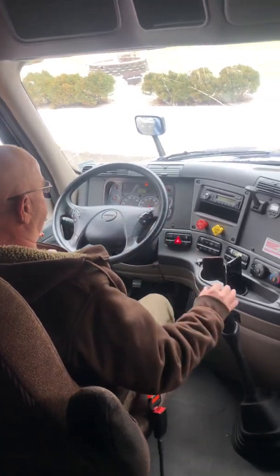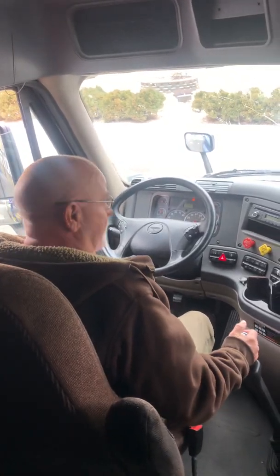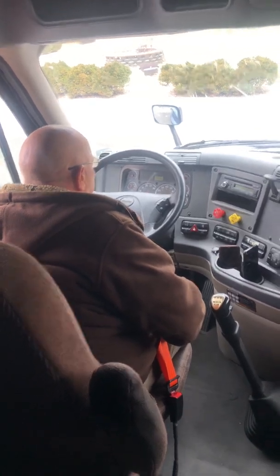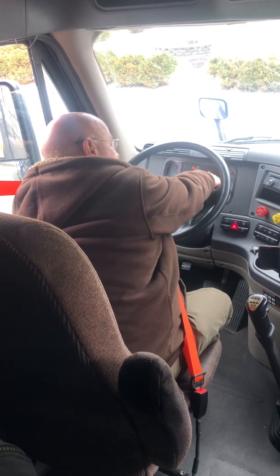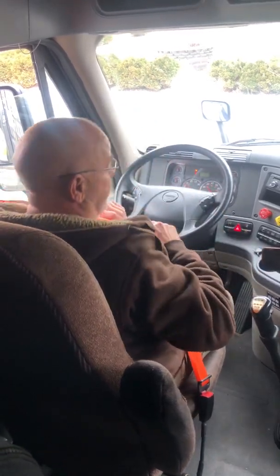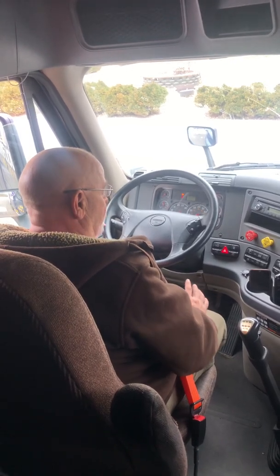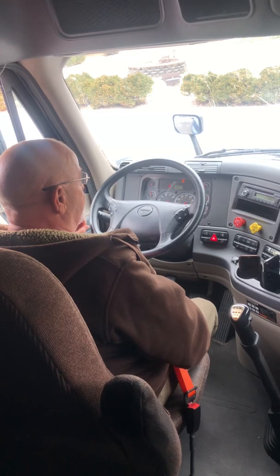There's my governor. Now I'm going to place the truck in first gear to simulate chocking the tires. Shut my engine off. I'm going to turn the key back on and look for my ABS light to come on and go off. Now I'm going to begin my brake test. The first thing I'm going to do is a leaks test. I'm going to hold my brake pedal down for 1 minute. I should not lose more than 4 pounds of air in 1 minute.